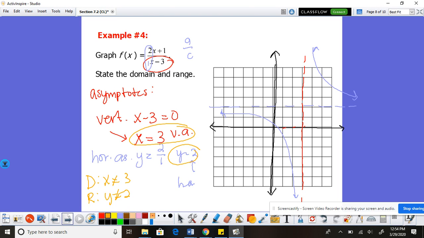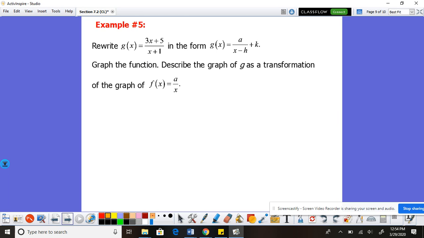All right, you guys will have fun with this next example. Say we have a function written in this form, ax plus b over cx plus d, and we want to change it into a simple form from day 1 to where we could easily pull out that vertical and horizontal asymptote. All right, so remember back to first semester. I know you guys all love long division of polynomials. We're going to go back to it. Luckily for you, these aren't that bad. They're not nearly as long and tedious as the other ones were, but we do have to go back to it.